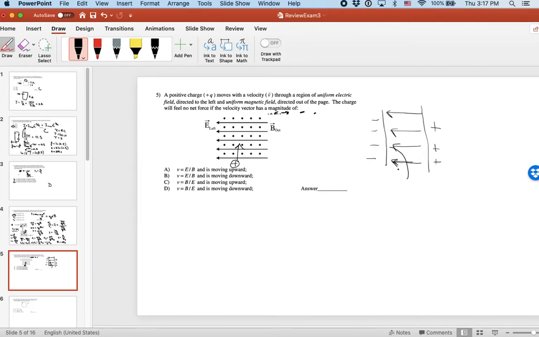So what we want to do is we want to have this magnetic field pull it back this way, have a force on it that's directed. So if I have a force from the electric field this way, force electric, then I want the magnetic field to point this way, the force B to point that way. And that way, if that's true, then the positive charge will just go straight through my fields.